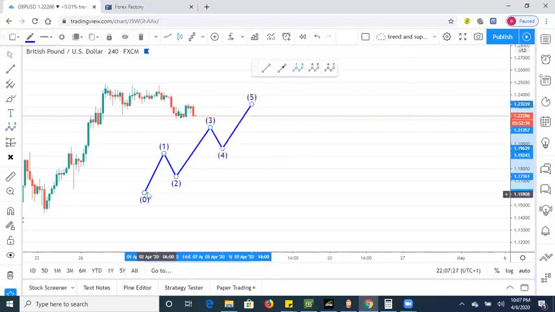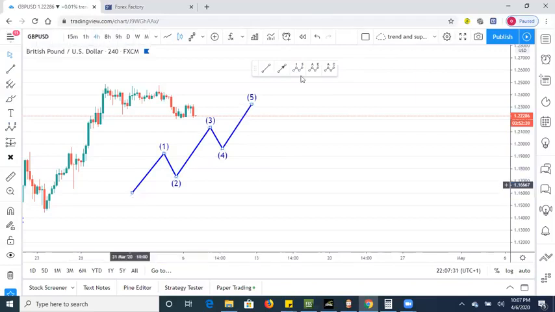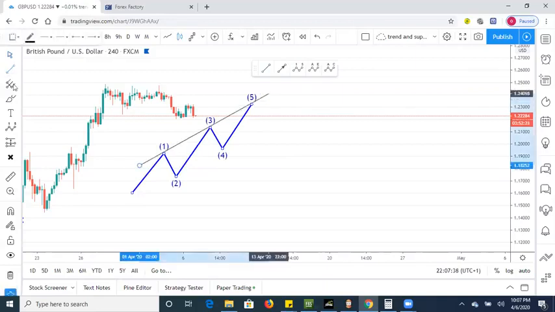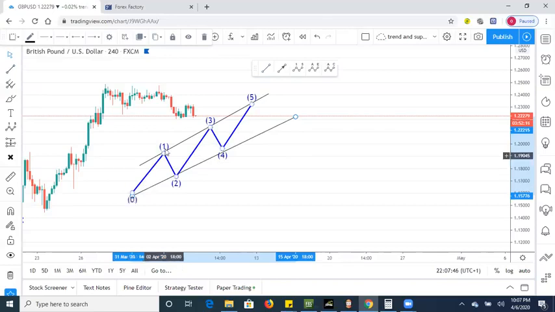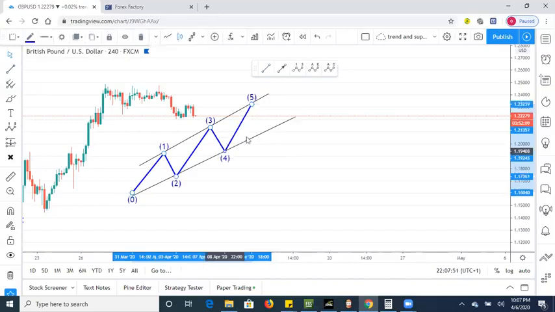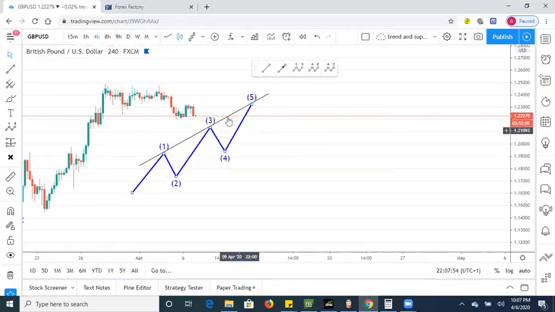You could clearly see that this is a bullish move, a bullish trend, right? Some persons will even come and draw a trend line like this, and another one like this, and say, okay, this is a channel, and they'll be selling at point 1, buying at point 2, selling at point 3, buying at point 4. It all depends on your strategy, right? We're not here to discuss the strategy. We're here to find a way of defining what a trend is and how to know that price action is in a bullish trend or a bearish trend.